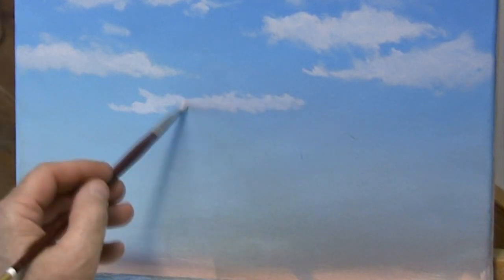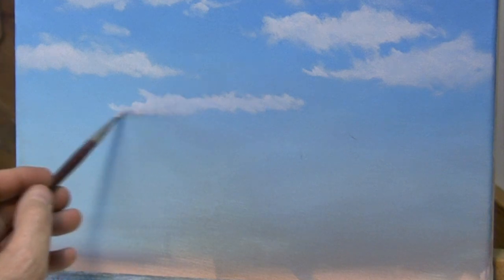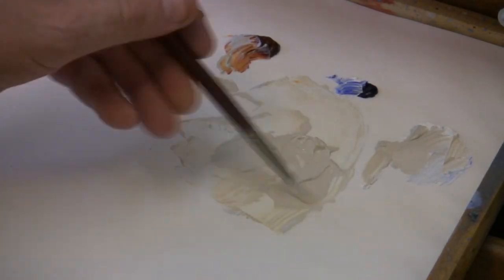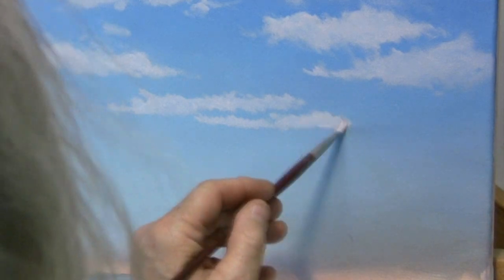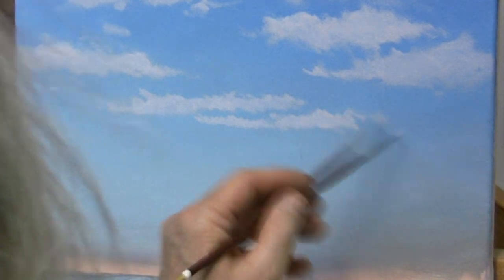Okay, now as we work our way down to the horizon, the clouds are getting skinnier and skinnier as they're receding back into perspective. And they're also getting closer together.